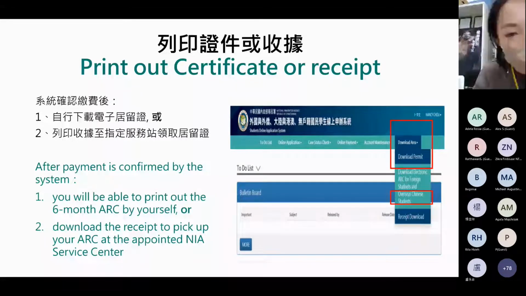And whether you're in Taiwan or not, if you want someone else to claim your card for you, what you do is simply give them your receipt and your original ARC, and then they can claim for you. But they also need to bring their own ID, so we can make records to write down who claimed the card for you.